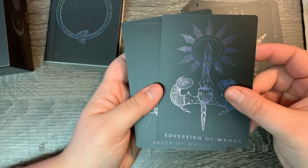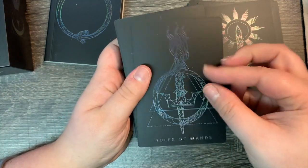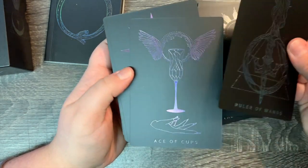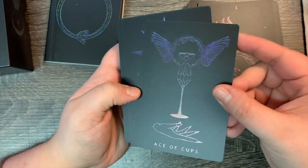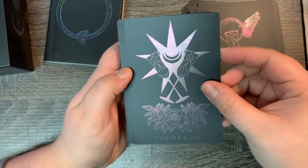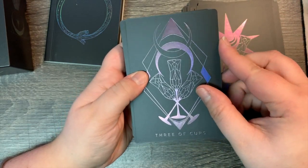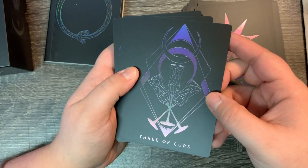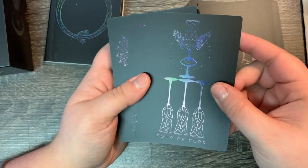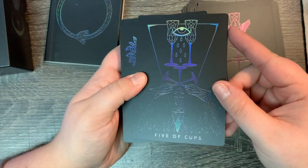Forgot to mention the price of this one. It is $80. However, right now, it looks like they have another listing up of this particular deck. I think they had a shipment in of damaged boxes, so you can get that for $10 off, so $70 for the deck. It doesn't say anything about the cards, so I'm assuming from the description that the cards are fine. It's just the box that's a tad bit damaged. But I do think that, if I'm not wrong, they give you the correct box as well.